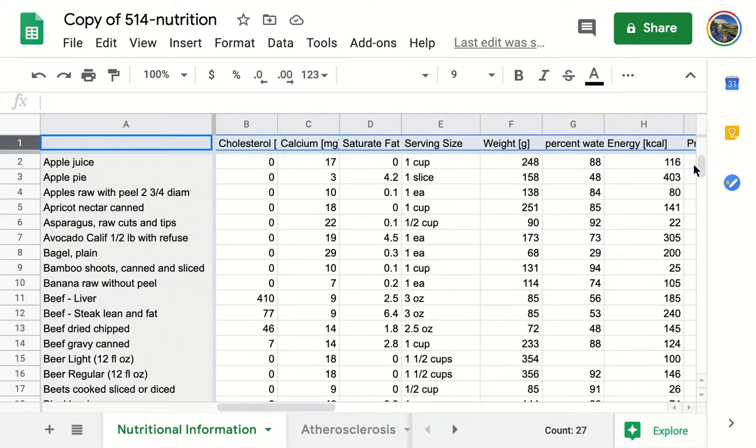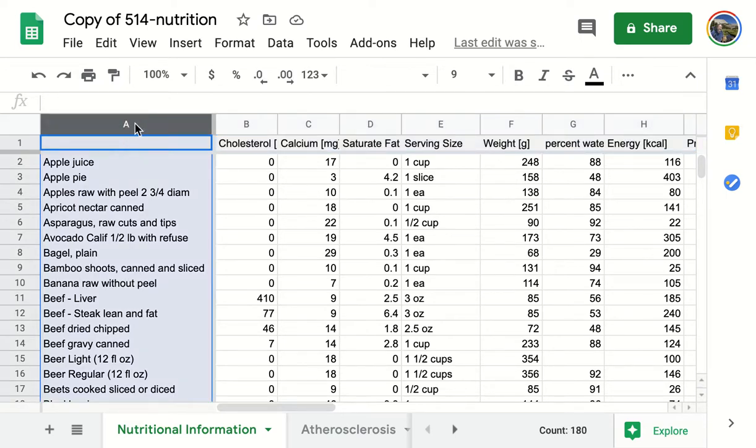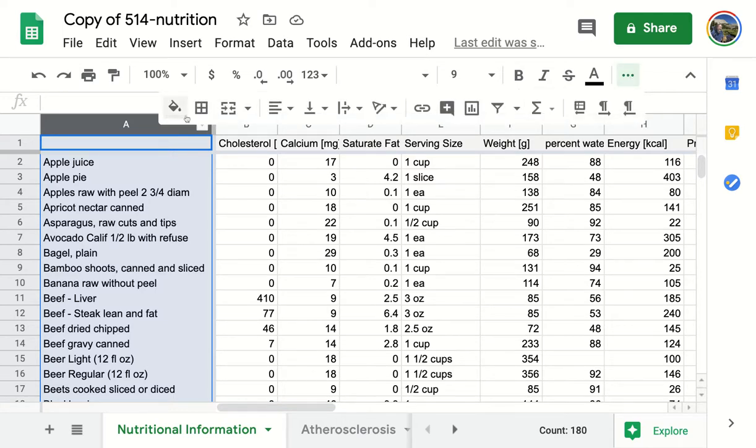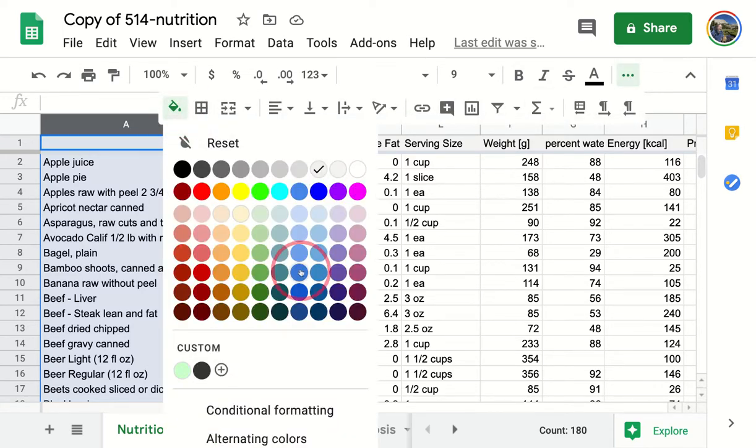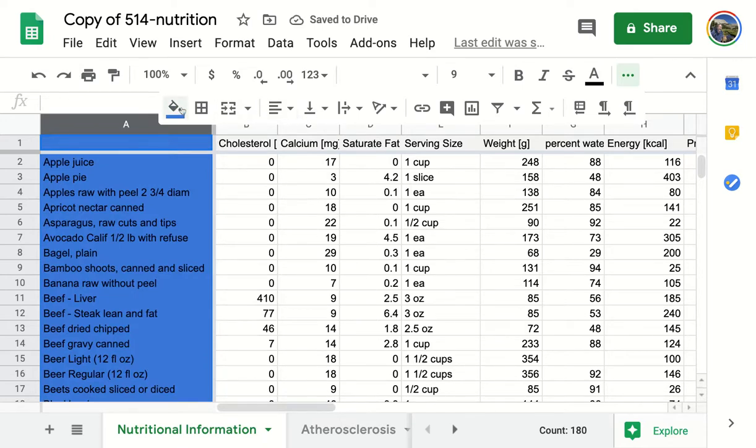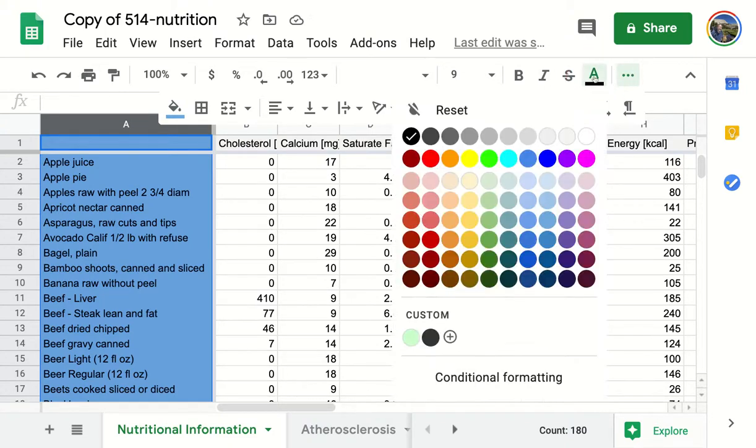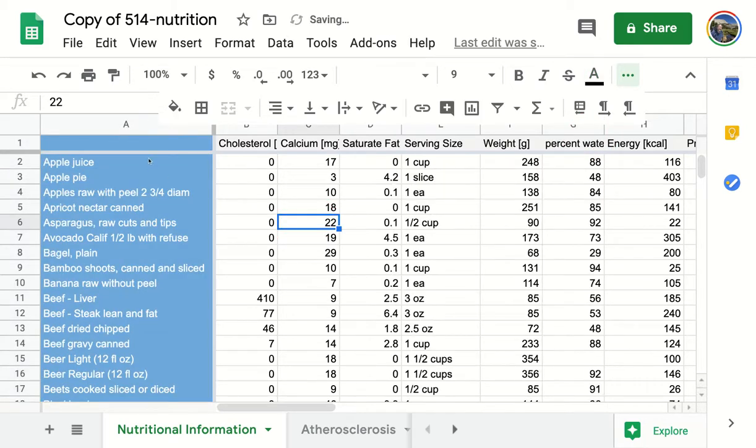One thing that's helpful is to start coloring different sections of the database as you see fit. So for example, if I wanted to distinguish this to make sure it's clear to see, rather than just using the gray as I selected right here, I might choose, let's say, a medium blue, or maybe something a little bit less dark like that. So now we have a little bit lighter blue, and then we can change the font color as well. So now we have our foods as distinguished from our fields, which are the various different nutritional components of those.